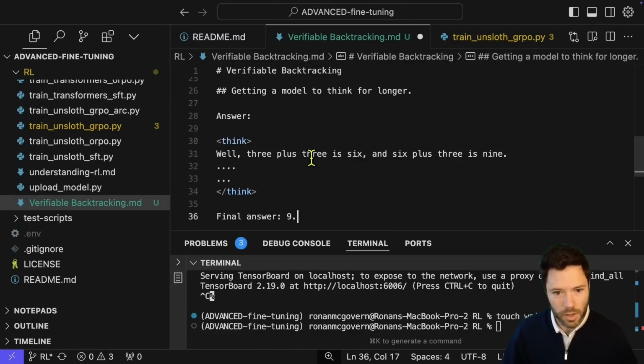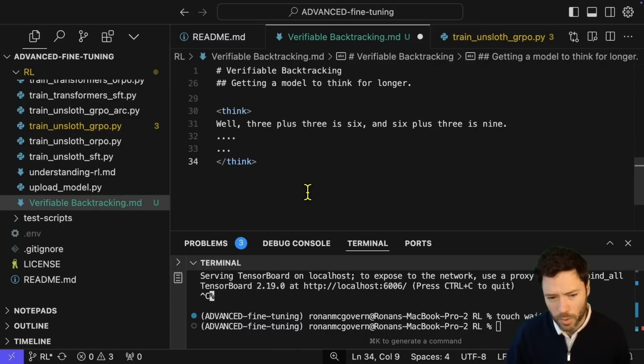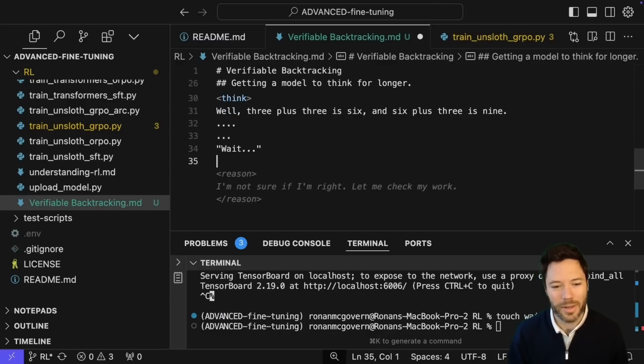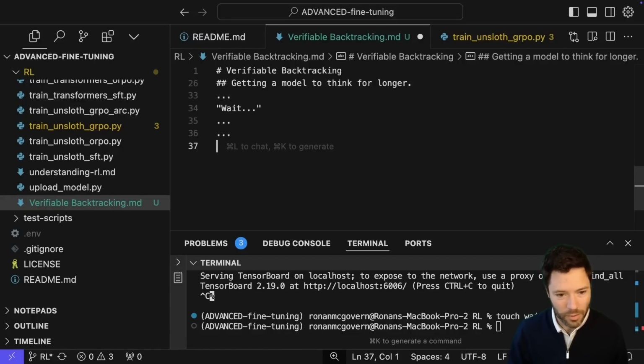But when the language model responds with this think tag here, rather than creating more tokens, we suppress this think tag and we replace it by saying something like "wait..." And if we do that, the model is going to continue to reason here. So the model is going to give some more lines of reasoning before eventually closing its think tag and giving a final answer, which, hopefully is still the correct final answer.